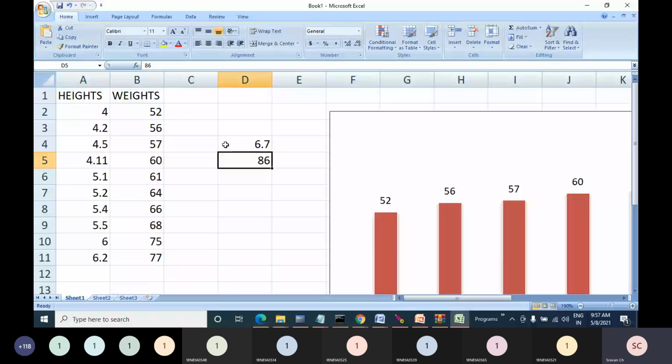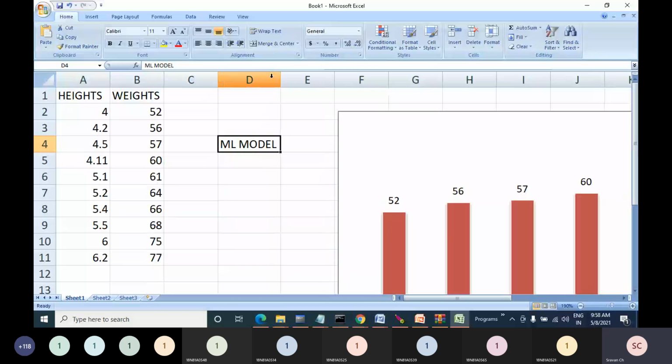Like that, I want a computer program. If I ask my computer program, if the height is 7 feet, what should be the weight? 78. Like that, I want my computer program to predict certain things, right? So now, how is it possible? Simple logic. How do you write such a computer program, which is nothing but a machine learning model? Such computer programs are called machine learning models. Right, so now look at this one.